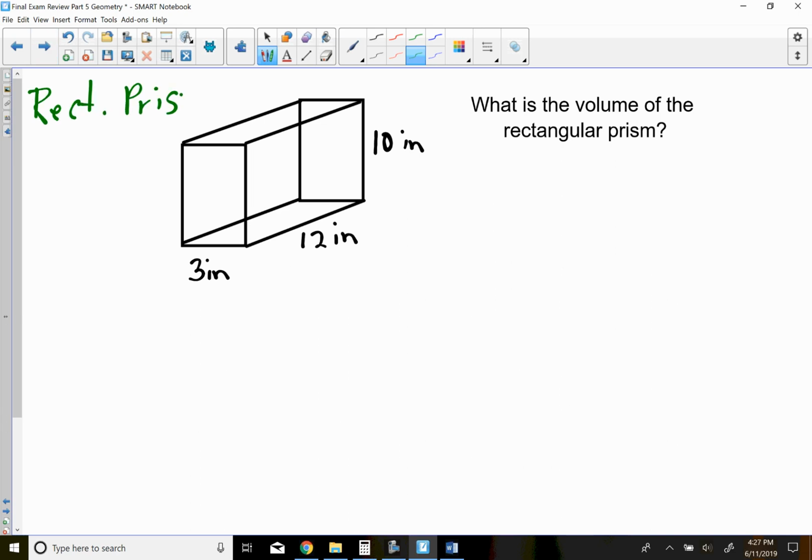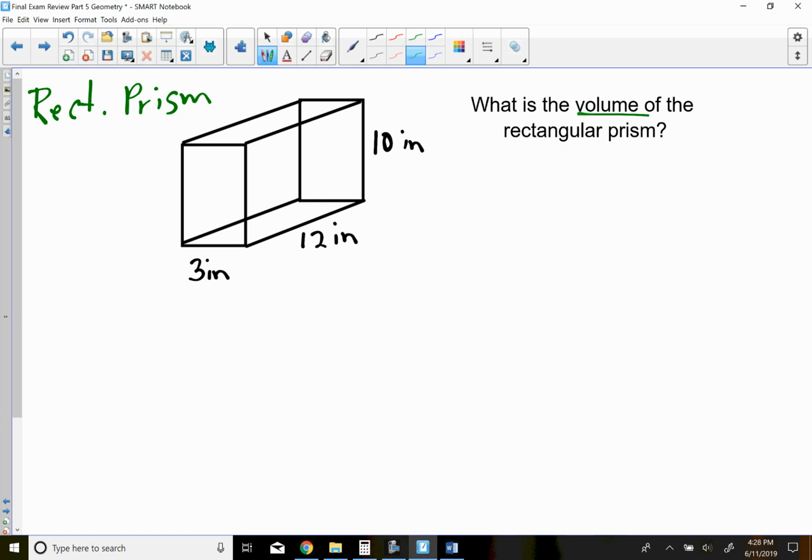So rectangular prisms with 3D shapes, there were two types of questions they've been giving you. Volume and surface area. So this one says, what's the volume? So maybe this thing is a fish tank, and I want to fill the fish tank with water. If I'm going to fill it to the very tip top, how much water fits inside of it? That's a volume question. Or say this is a cereal box. How much cereal fits inside the entire box?